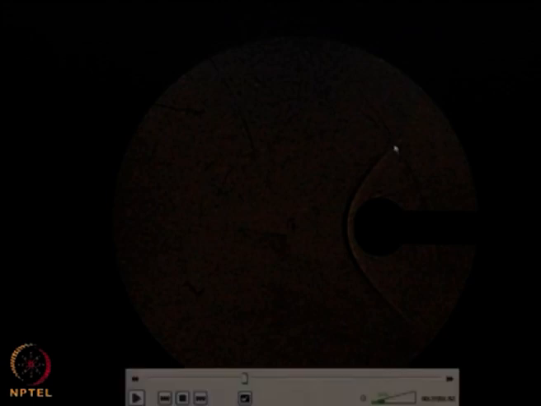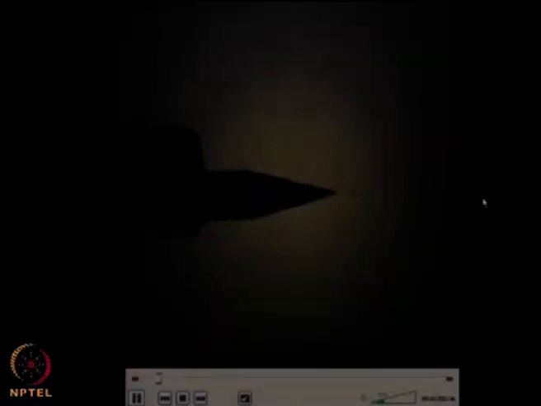If you notice, the shock is stopping somewhere here. This is because they are decreasing the pressure P0 in the settling chamber, and because of that the starting shock is now coming backwards. As it comes backwards, it is erasing the flow and going back this way, if you notice. Here you could have seen the shock moving slowly.